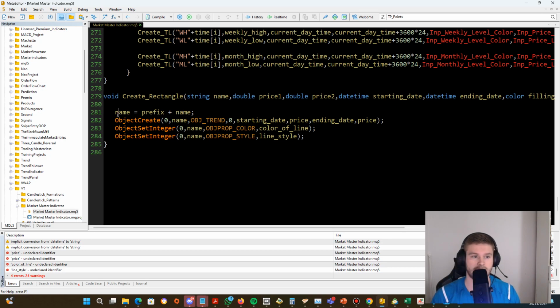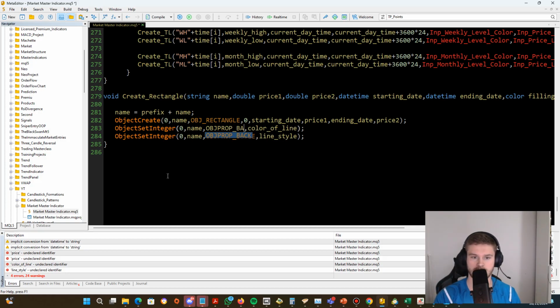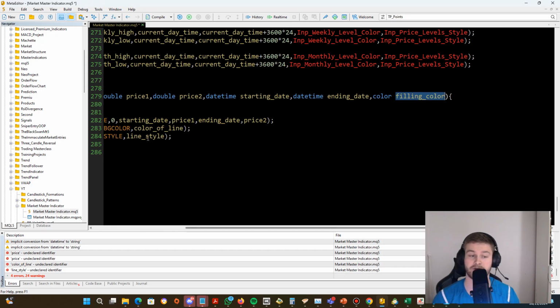Then inside here, name is equal to prefix plus name, which is okay. Object create. I won't be creating an object trend, I will be creating an object rectangle. Starting date price 1, ending date price 2. Object set integer. Now I have to change a few things here. So object prop BG color. This is the filling color.